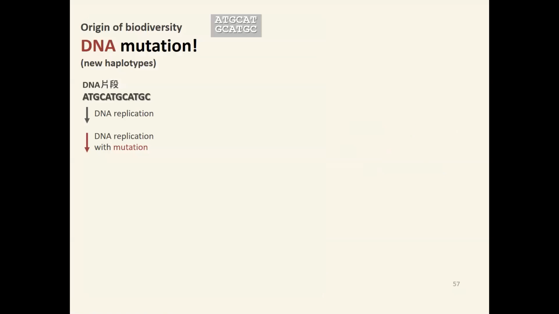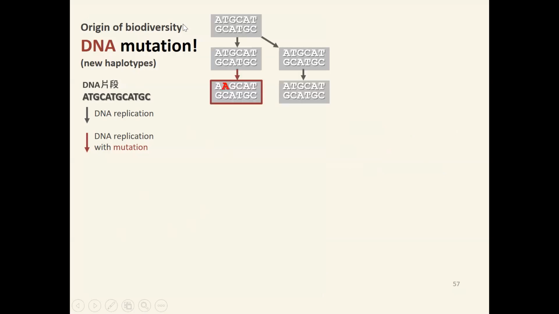Another very important property of DNA is that when DNA replicates, most of the time it is very precise, but sometimes there is a mutation. When there's a mutation, you have a new DNA sequence. For example, the original one is T, and when there's a mutation, you mutate from T to A. This DNA mutation is very important, because without mutation there would not be any genetic variation for natural selection, and then there would be no biodiversity. And as time goes by, there will be more mutations.